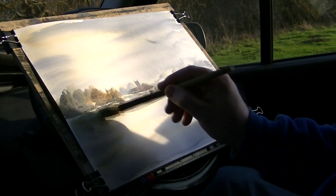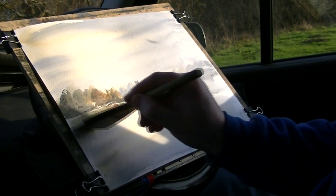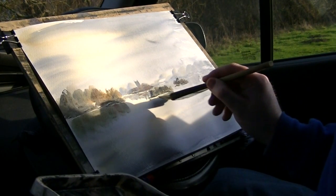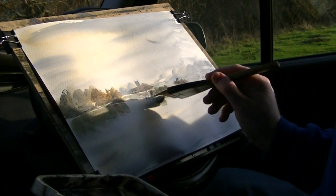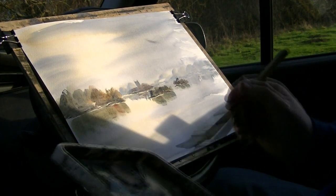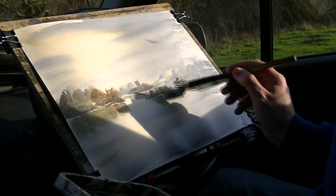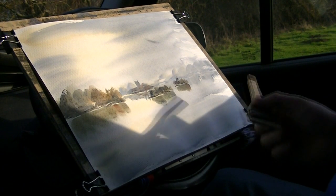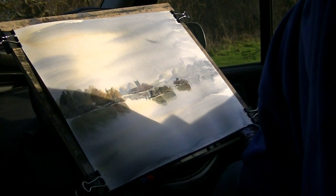Just trying to copy the colours above it. Doesn't have to be exact, as long as it's there or thereabouts. You can see they're not an exact match, but it's not a million miles away, and it still gives the viewer the impression of a reflection.